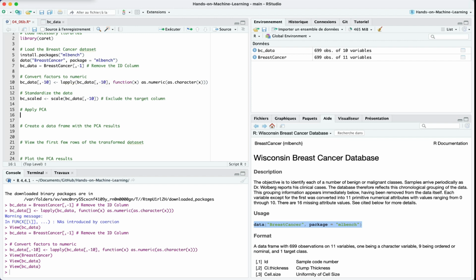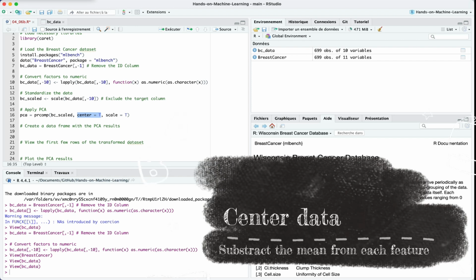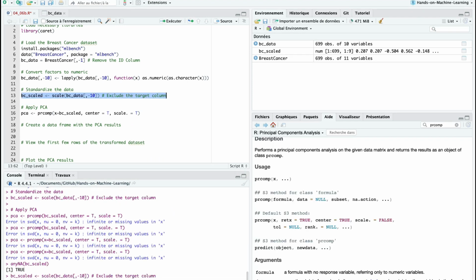To apply PCA, we use the function prcomp on the standardized data. We use center equals true to center the data, subtracting the mean from each feature, and scale equals true to scale the data so that each feature has a unit variance.